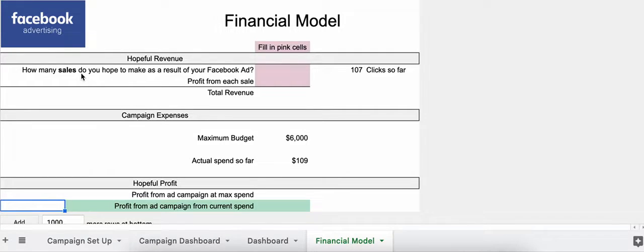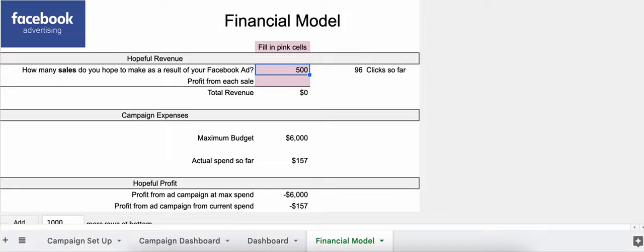So, how many sales do you hope to make as a result of this Facebook ad? Say you hope to make 5,000 book sales, so 5,000 people clicked on the link, went to Amazon and clicked buy. Each time you sell on Amazon, your company gets a profit. The details are in the directions, but let's say every time a sale is made, your company gets $10. I'm not saying that's right, you have to go find that, but let's just imagine it's $10. Every time you sell a book, your company gets $10. So 5,000 sales times $10 is $50,000 in profit, in revenue, sorry.